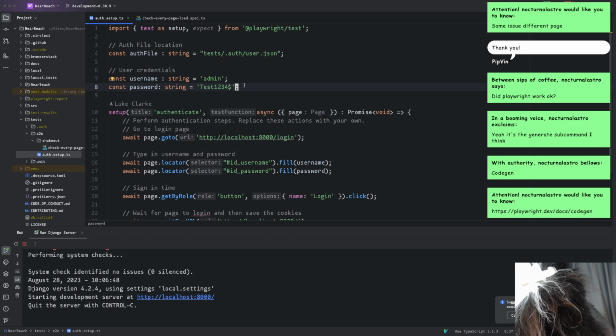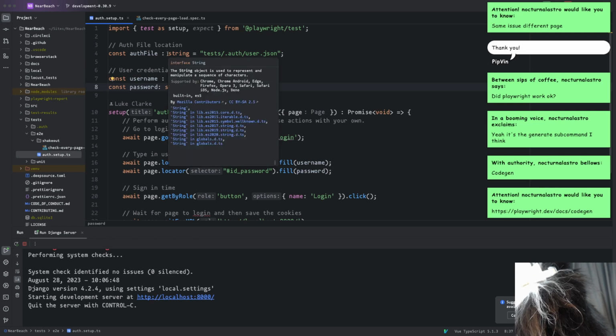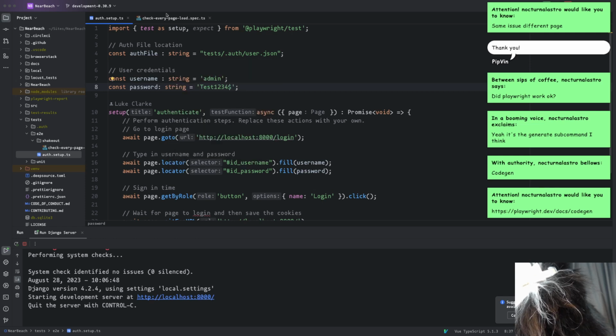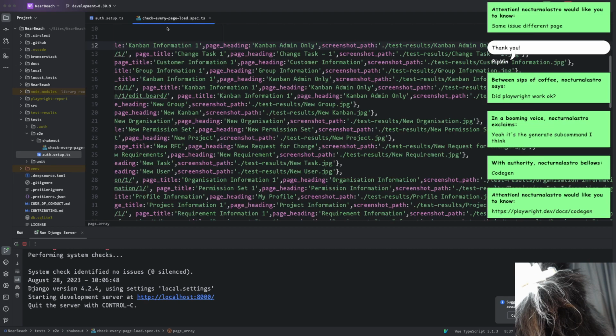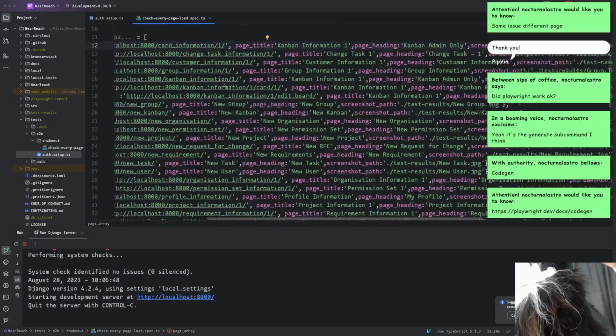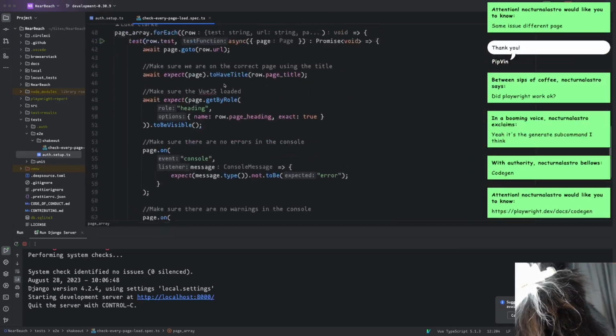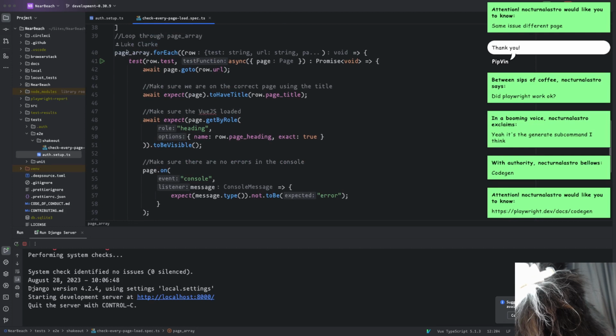Whether or not I want to update that in the future so that I have multiple different users, I don't know. I definitely want to try that because there's read-only users, which I also want to try. And then yeah, it just loops through this list. So it's pretty simple stuff. I've just got the page array for each row.